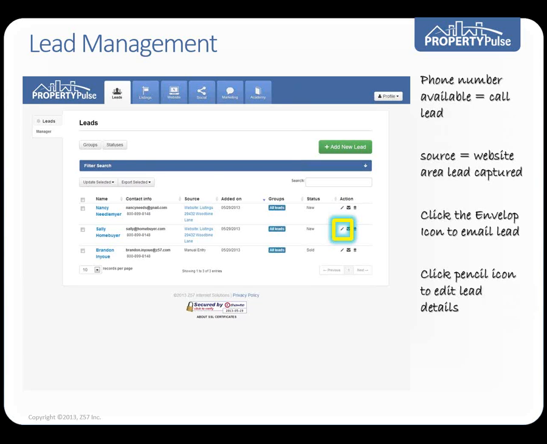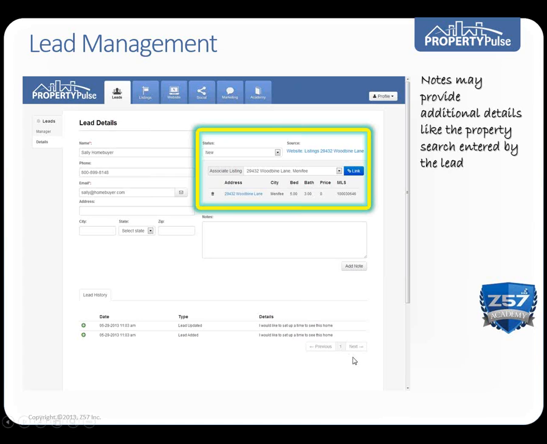Now, when following up with any lead, you'll want to know the source where the lead is captured and be very aware of the additional information such as their home search criteria. So the highlighted area of the lead details page displays not only the source, but also allows you to track the properties a lead may have expressed interest in. In this case, you'll notice that the source and the associated listing are identical.